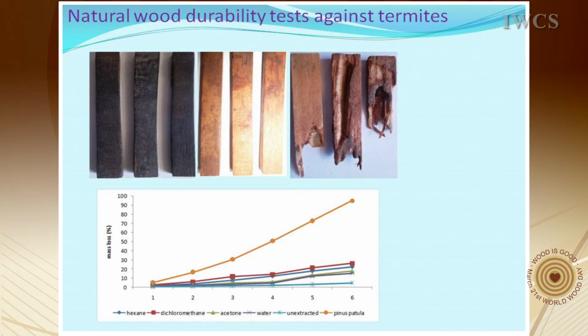Those ones are photos that show, the last on that end, Albizia species, which is not extracted, after 6 months in an active termite nest, no attack. The other three, we have the sapwood in an active nest for 6 months, almost no attack. This one here shows extracted Albizia in the same nest, and after 6 months, you can see the amount which was eaten by termites. So it shows that after extraction, the effect of termite attack was really significant. Same representation on that other graph.